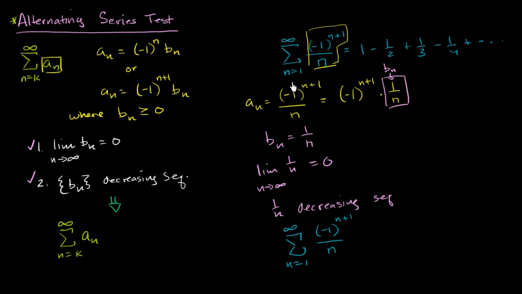This is a pretty powerful tool. It looks a little bit like the divergence test, but the divergence test is only useful if you want to show something diverges — if the limit of your terms does not approach zero, then that thing is going to diverge. The alternating series test is useful because you can actually prove convergence. Now, if something does not pass the alternating series test, that does not necessarily mean it diverges. It just means you couldn't use the alternating series test to prove that it converges.